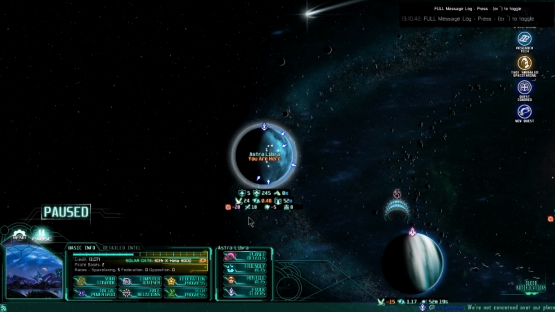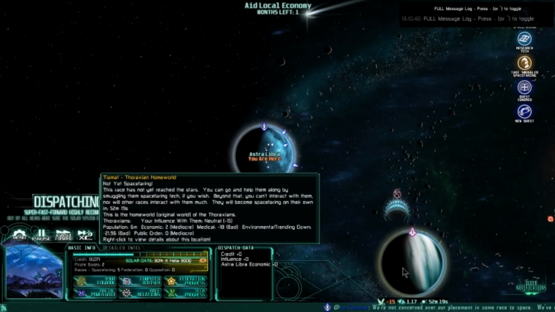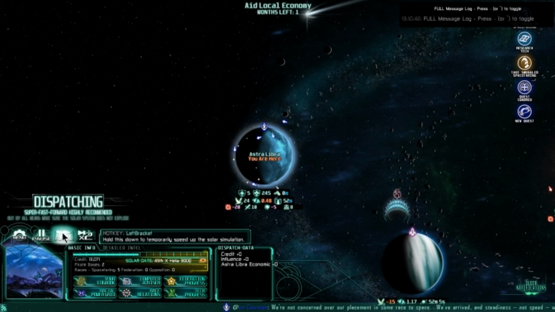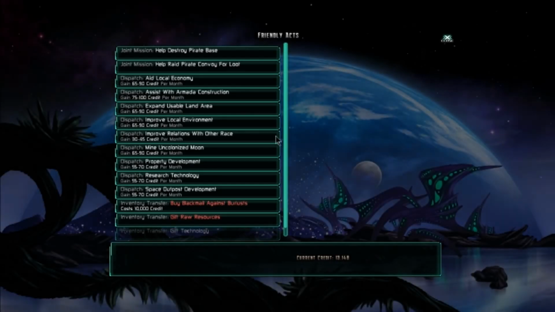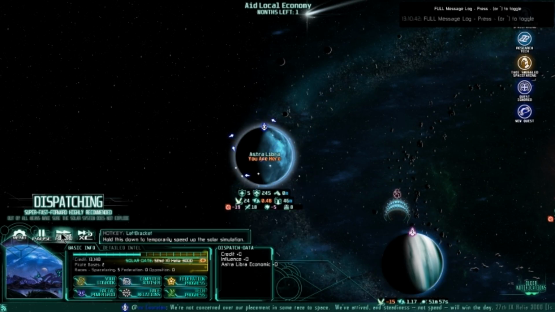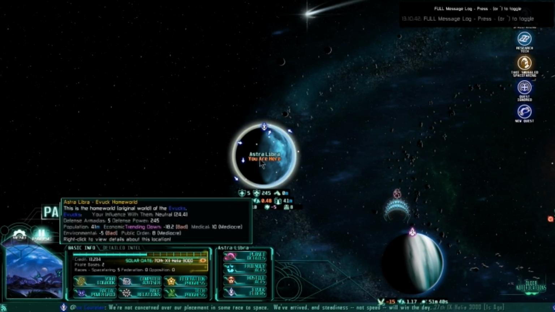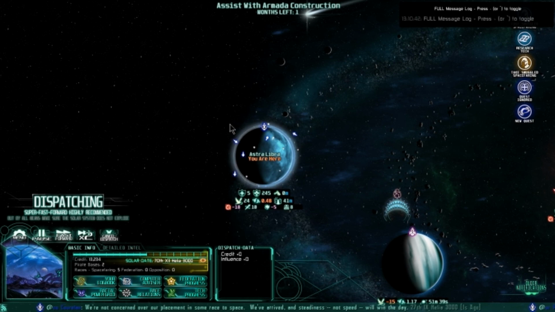Okay, down here you'll see that they've got all these various little pluses and minuses, and this is economic. Okay, so we should probably help with aid to the local economy. Let's do that. See if we can get that a little bit better. Oh, it's still bad. Okay, well, the cool thing is you can do it as many times as you want. I've got plenty of money. Still sucking. What else can we do? You know, let's kick up their armada.